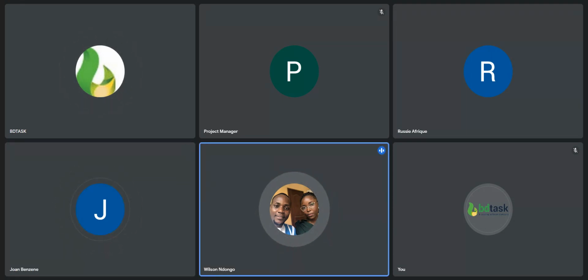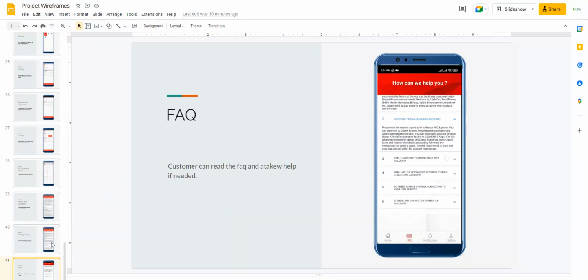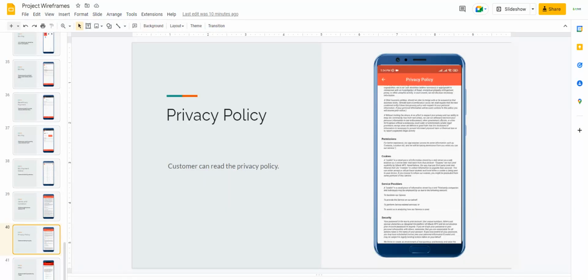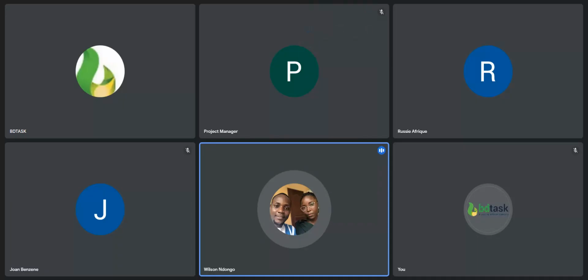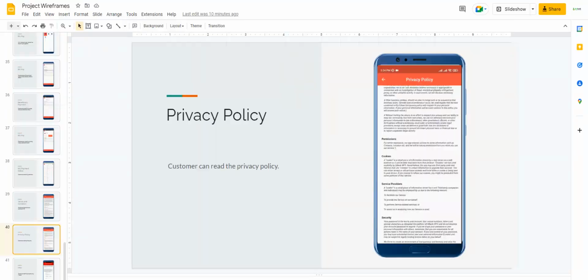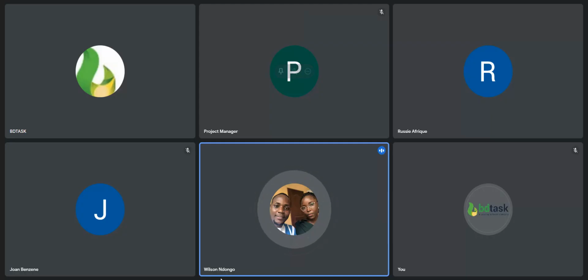Hello, please, I have a question. Sure. Yes, I saw that there is some term and policy there in the apps and even in the online banking. I want to know where is the origin of those term and conditions, because in our area here the banking term and condition is not the same as in your area, for example. So I want to know where that term and condition is coming from.